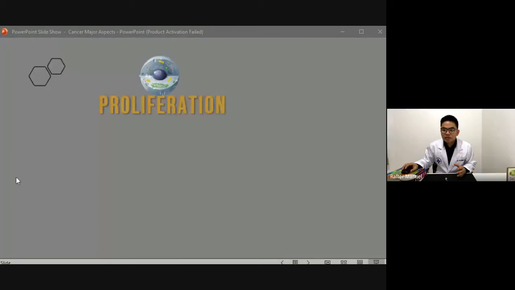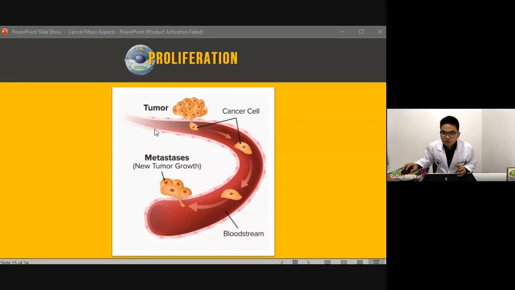Now, if you can see on your screen, there is a tumor cell here, okay? Because of proliferation, the cancer cells would travel into the bloodstream and it makes them very dangerous. Why? Because they invade tissues. So these cancer cells got out of the bloodstream because of their nature. They invade tissues and so it metastasized. Okay? There is a new tumor growth away from the original region.